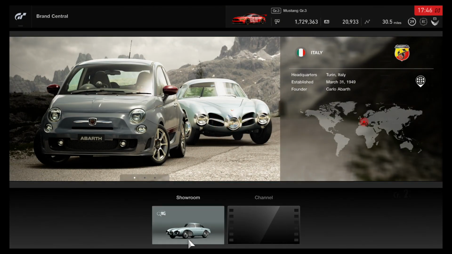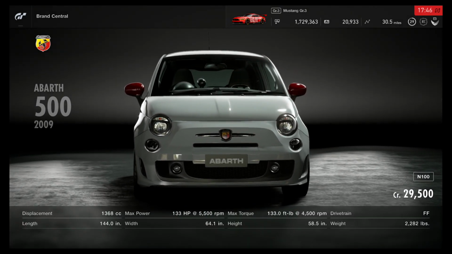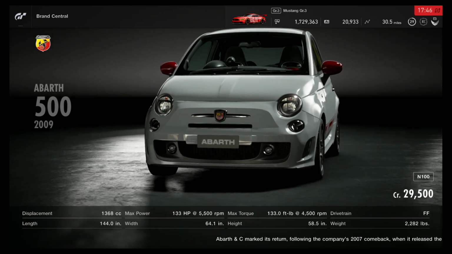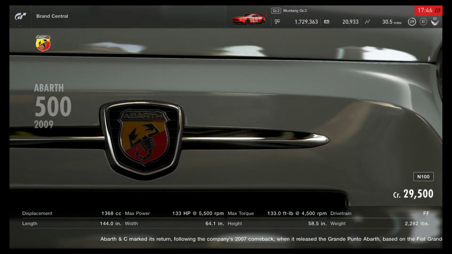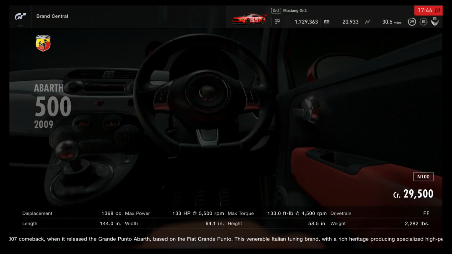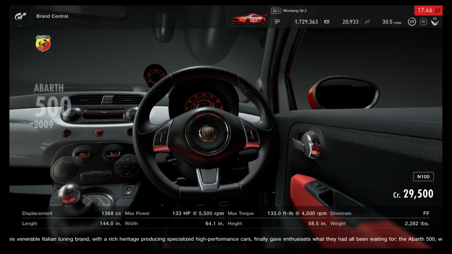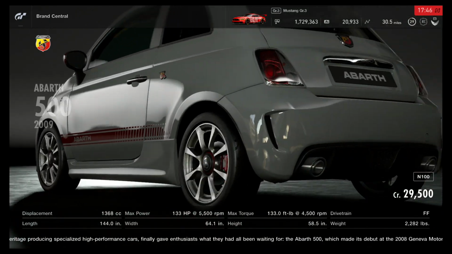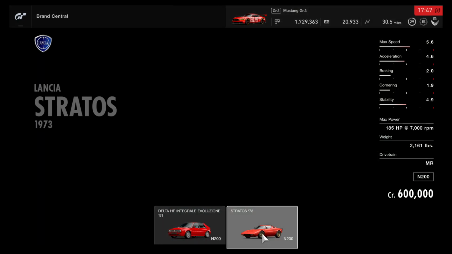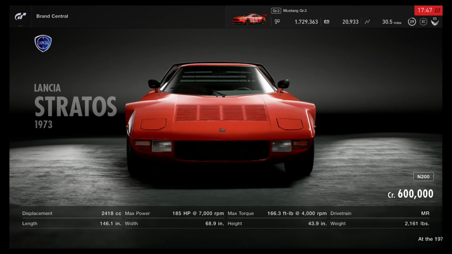Abarth, also known as Fiat. They've got some pretty cool cars. They've got the Fiat Abarth 500. This car is really cool in real life. It sounds really good if you have a nice muffler on it in real life as well. I know somebody who has one, and they sound fantastic. However, they only have 130 horsepower. So, yeah. So there is Lancia. Nothing really hugely special. However, they have the Stratos, and that just looks like a Ferrari to me.